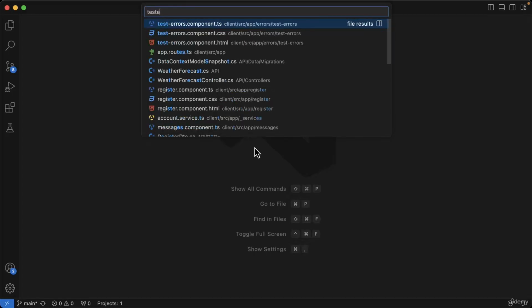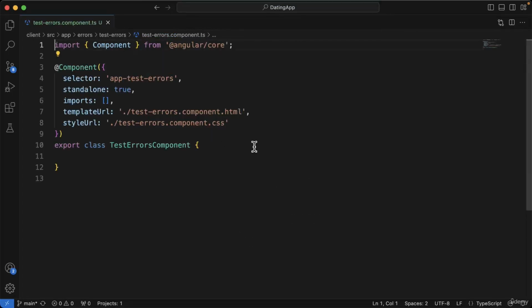So I'll open up the test error component itself first of all. And we'll use this to make HTTP requests to our new buggy controller. Now I'm not going to create a service for this, and because this is just a demo test component, I'm just going to use the HTTP client directly inside here.